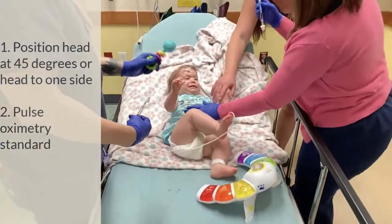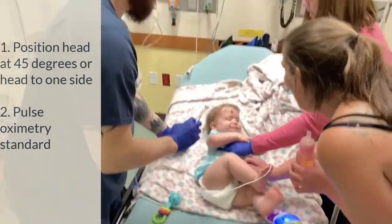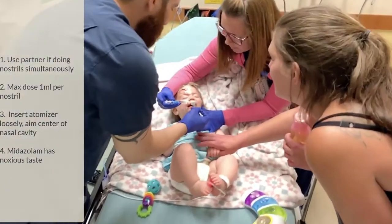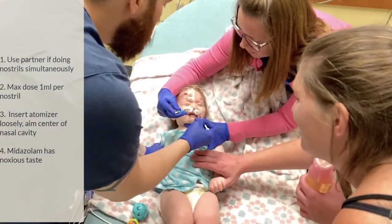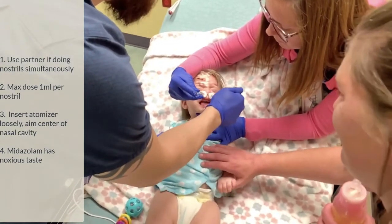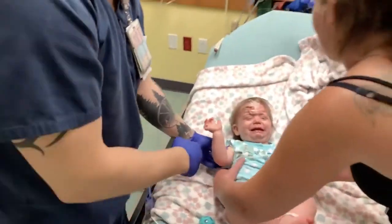So we make sure again that the head of the bed or the head of the baby is at a 45-degree angle. The atomizer is then loosely placed into the nostril and then aimed at the center of the nose and quickly delivered into the nose.